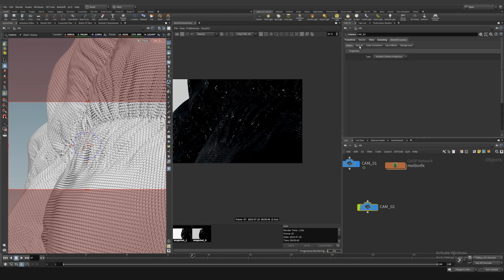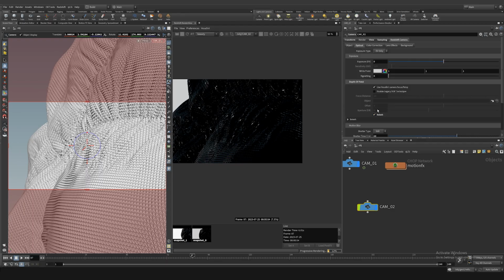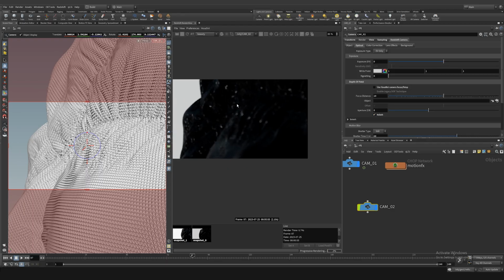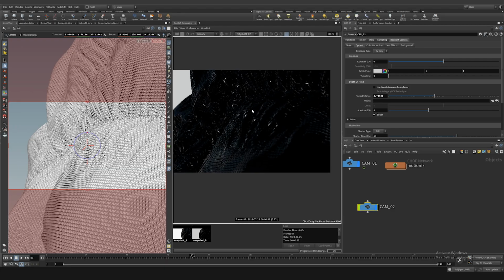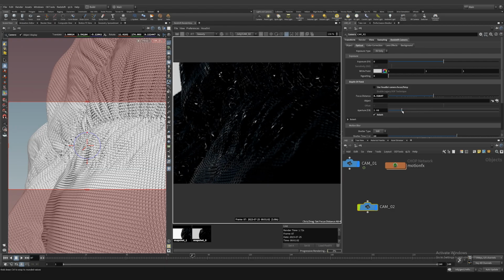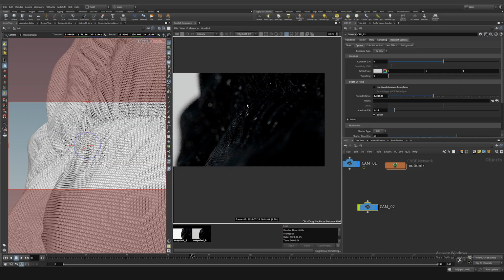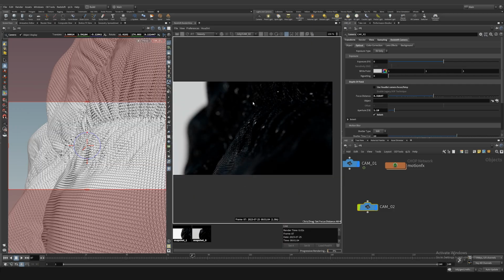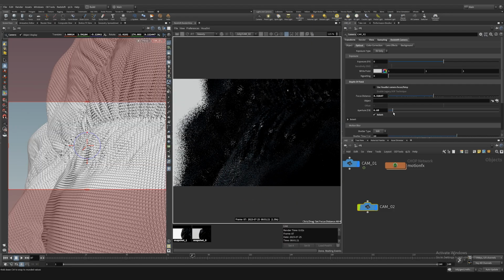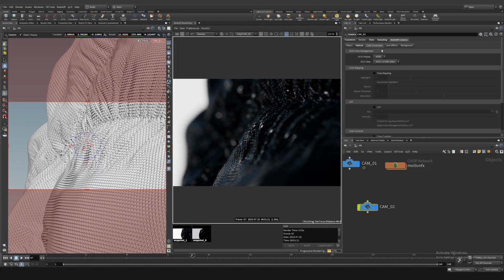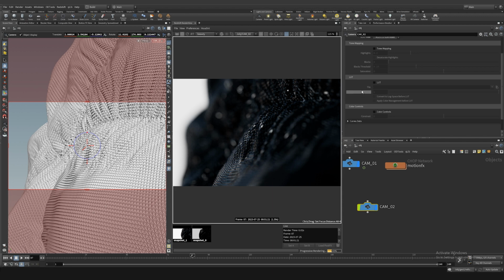Let's also turn on bokeh. We'll reduce the aperture value as well. As we have a very close up, we make the value smaller here. We're going to add a little bit of exposure as well. We'll add a little bit of contrast.